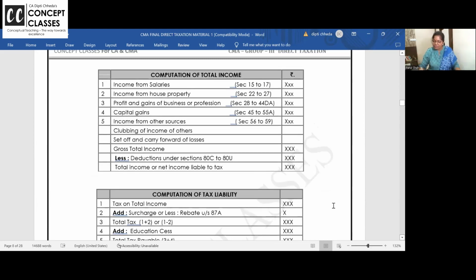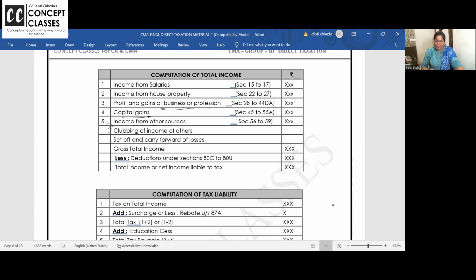How do we compute income from all the 5 heads? If there is an employer-employee relationship, income from salary, sections 15, 16, 17. Income from house property, when you are the owner of the property and you are getting rentals, all commercial property, residential property, rent is coming, house property. You are doing business or you are a professional, lawyer, doctor, chartered accountant, engineer, business head. Capital asset, you have transferred it, 4th head. Income from other sources, the residual income. But all your saving account interest, FD interest are all taxable here.